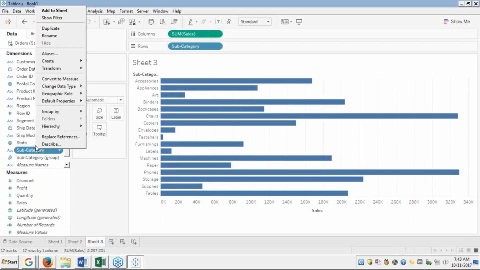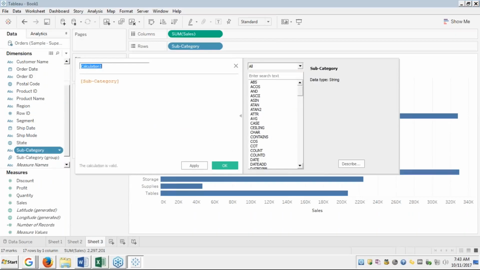Okay, so here I am going to right click on this subcategory and I am going to click create calculated field. Here I am saying sales groups. Grouping by sales.